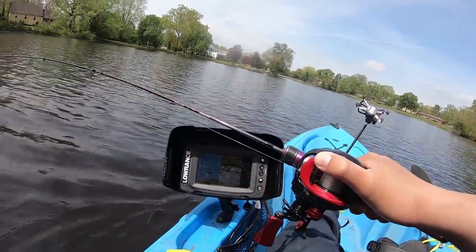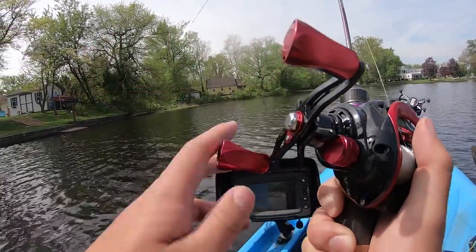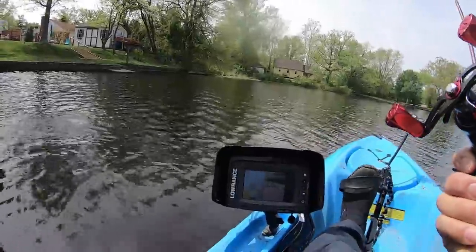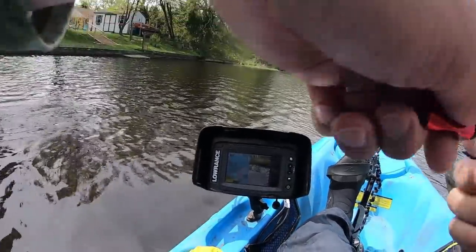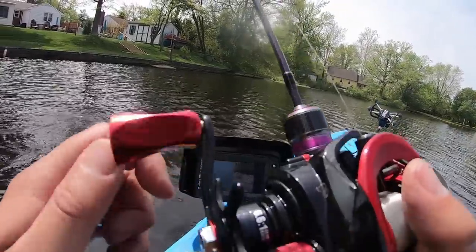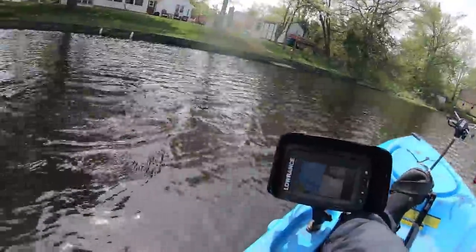All right, let's spin around. See if I can get him up. Jeez, I don't know if you guys see this rod tip, but I'm bringing him up. It's in his mouth. Good, good, good. It's a small carp, but he took it right in the mouth. Yo, Charles, hook him in the mouth, bro.